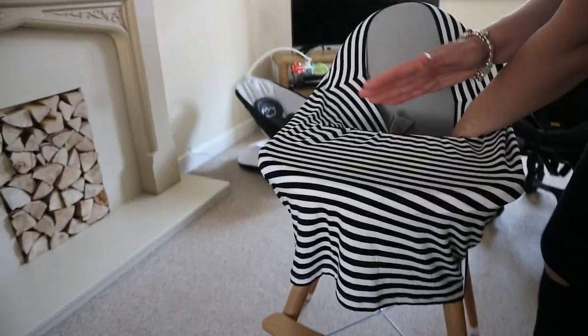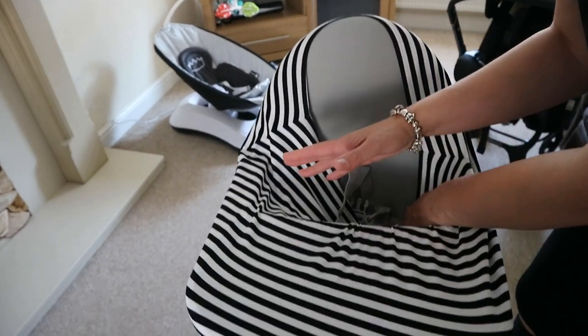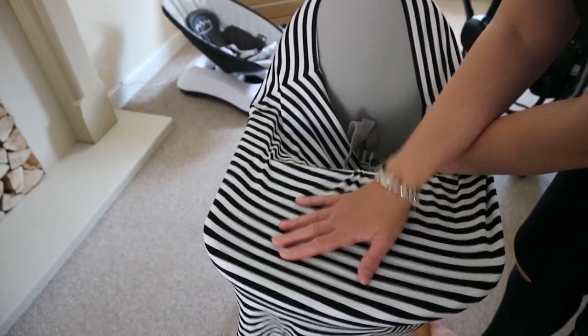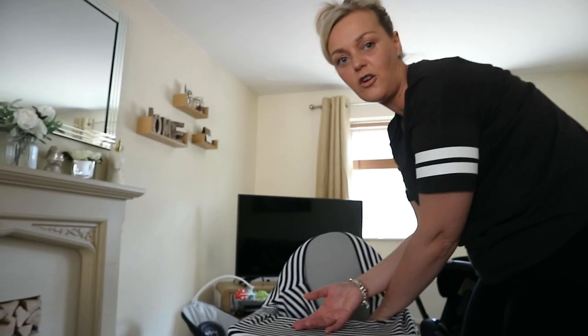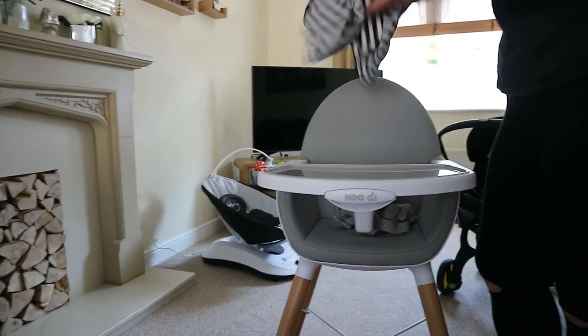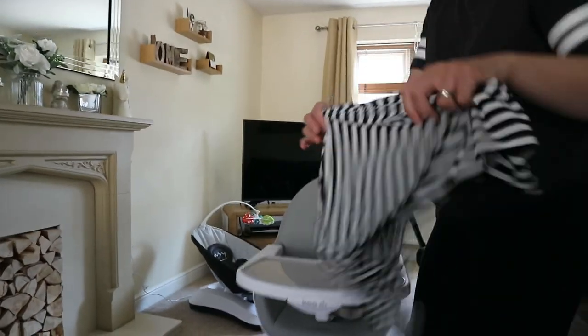And you'd have the meal on here. If you're worried about the hygiene, etc., this covers over the tray, so you haven't got any wipes ever to cover over. You can pop this over the tray, that goes in there like that, and you know that if they've got a biscuit or something on here, they're not eating anything that's got germs on it. And then you just whip it off, shove it back into the little bag, chuck it back in your bag, and wash it when you get home. And it's machine washable.